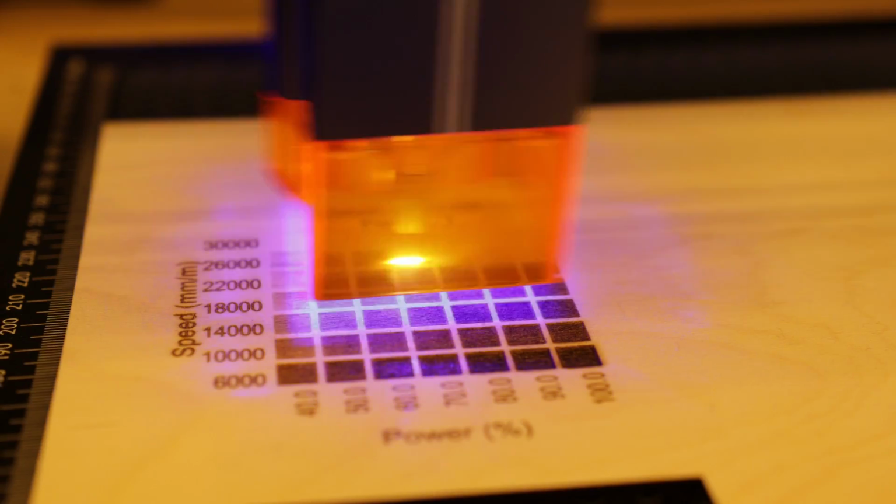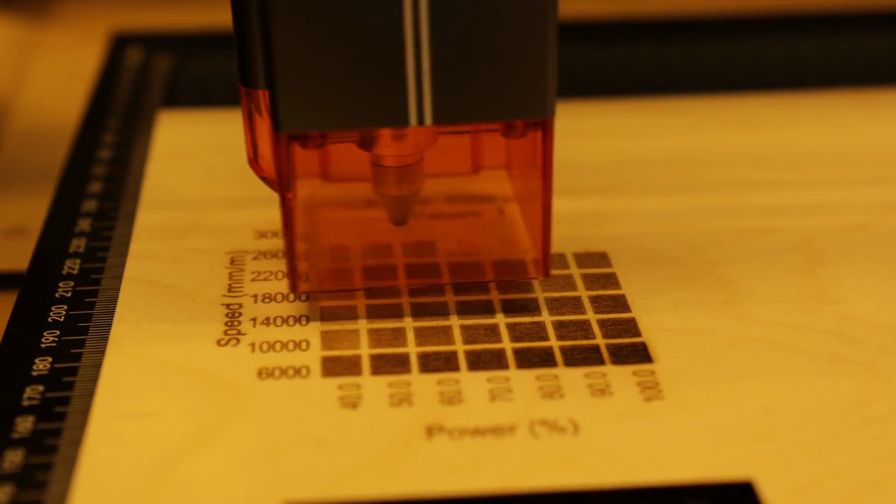30,000mm per minute. Now, I was a bit skeptical at first, as with other machines in my experience, when you start to reach those sorts of high speed limits, they either don't have enough power to effectively engrave at that speed, or they start to lose their accuracy and the engraving looks a bit sloppy. Well then, I was pleasantly surprised with the Ace Pro V2.